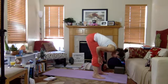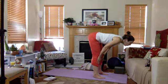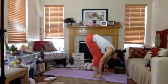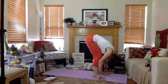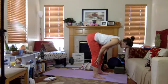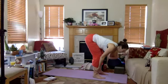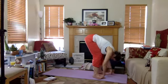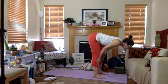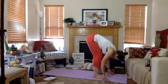Hands to shins. With your inhale, shoulders roll back, lengthen, and look forward with a whole inhale. With your exhale, soften, drape over the legs, head is heavy. Hands to shins. Inhale, shoulders back, lengthen from crown of head through tailbone. Exhale, draping head heavy towards the earth. One more time. Hands to shins, shoulders back, gaze forward. Exhale, soften, head is heavy.